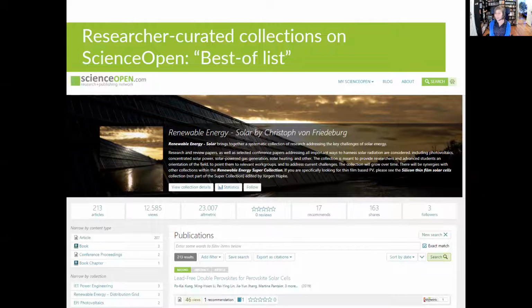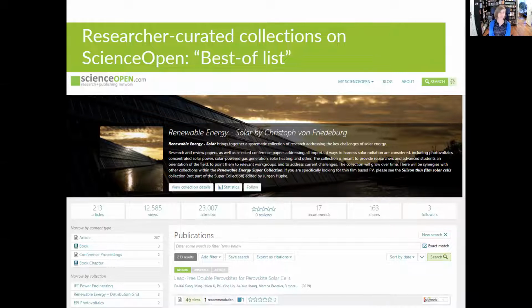They can apply to be an editor on ScienceOpen, so we can provide them with some support in getting started. And they can pull together the best research in their field to share as an interactive reading list, as a living review. So there's a lot of different ways that researchers are using this tool on the platform.